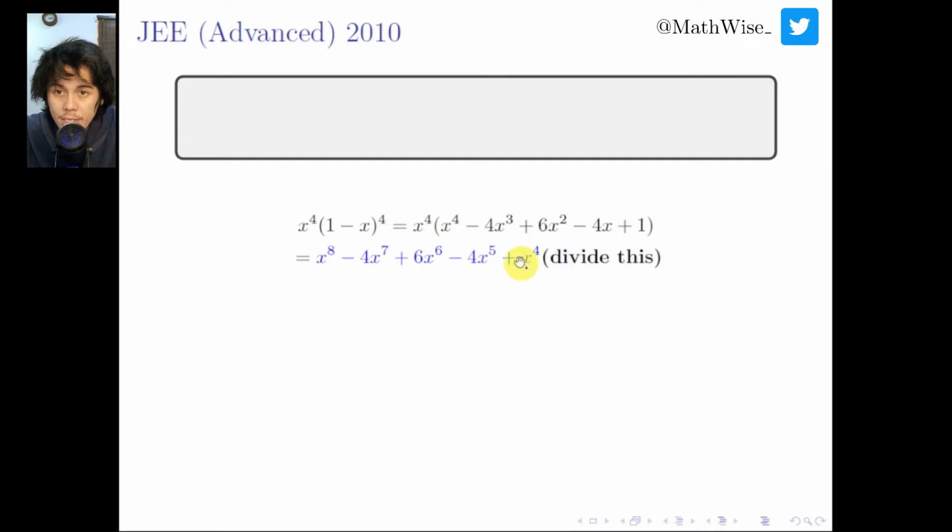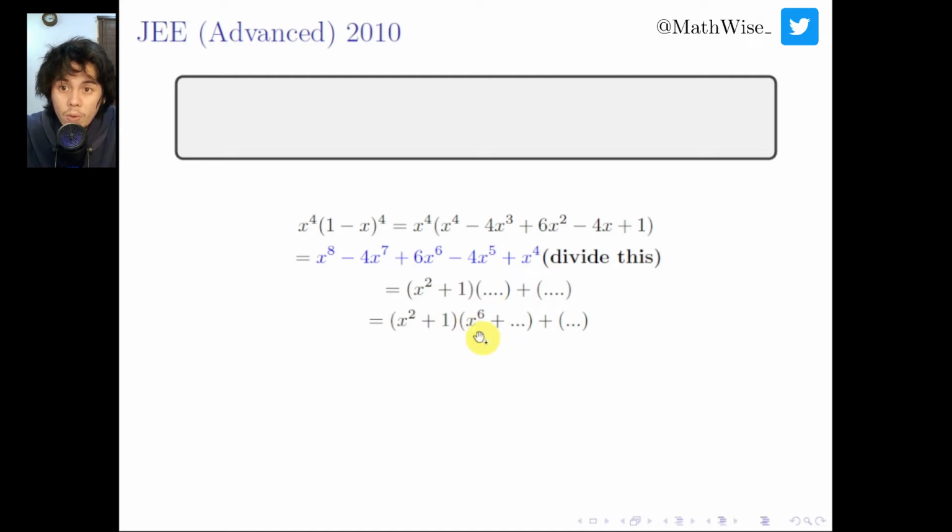Now we divide this by x squared plus 1. So we must write this in terms of x squared plus 1 times a polynomial and then plus the remainder if there is a remainder. Now how to fill this something here? We need to figure these out. What is obvious is that the highest degree is 8, so x squared must be multiplied by x to the power of 6 over here. So we add x to the power of 6.